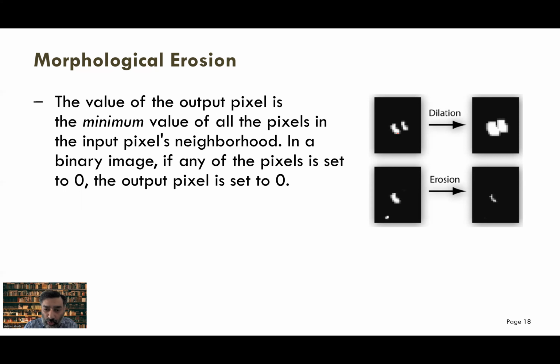So here's an example. If we have these two objects in our binary image, look, they are not joining, so they are separate. But if you apply a dilation process, what the dilation does is it increases the number of ones around your object. So this one becomes a little bit bigger, this one becomes a little bit bigger, and both end up making one object. They become joined. So you also do dilation operations to join two objects which are very near to each other.